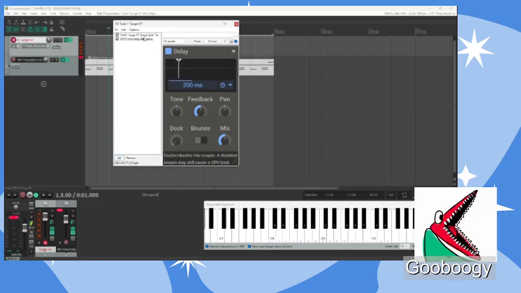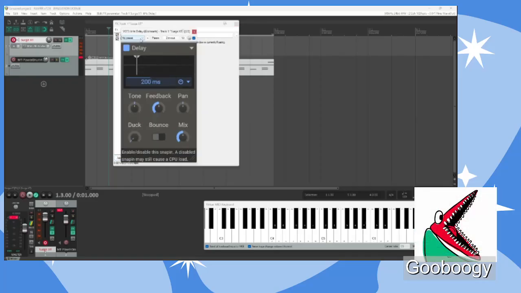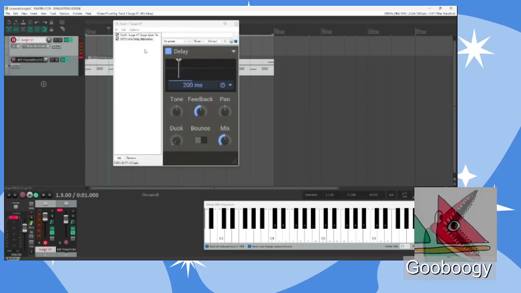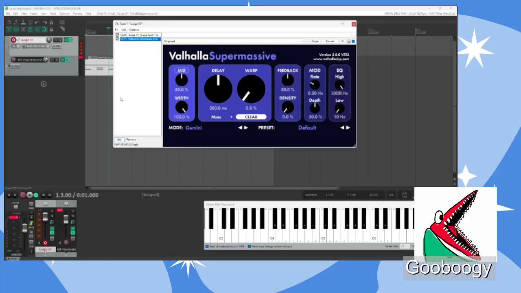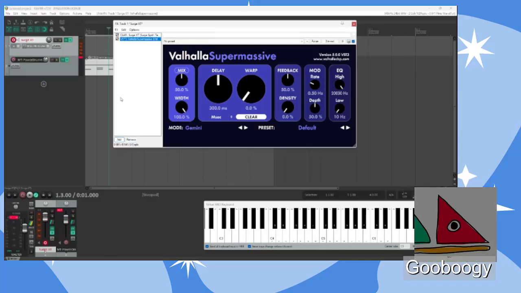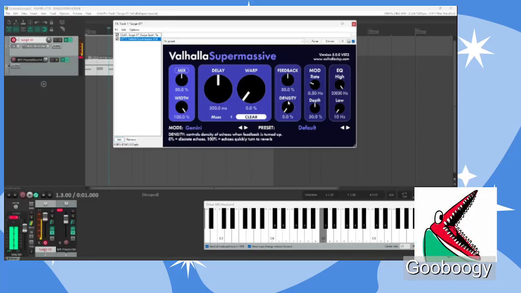Another really good delay: if we click it, remove, we'll take it away, do add, and go to our Valhalla Supermassive. This is also a really handy plugin with all sorts of different knobs.